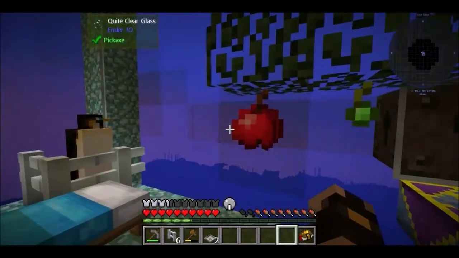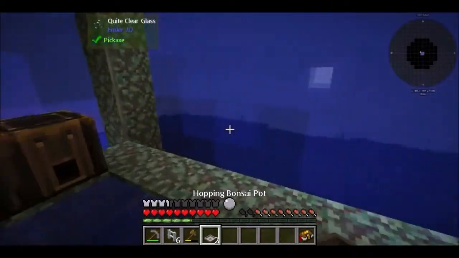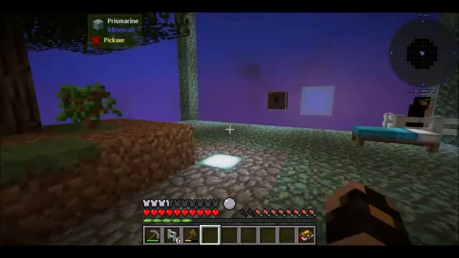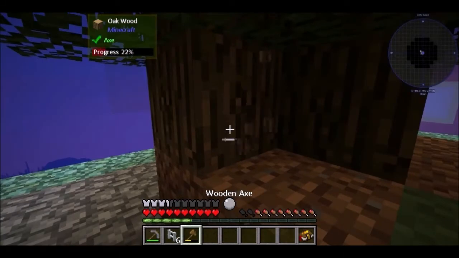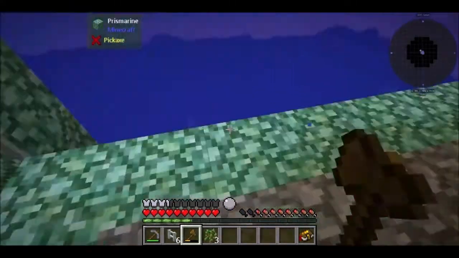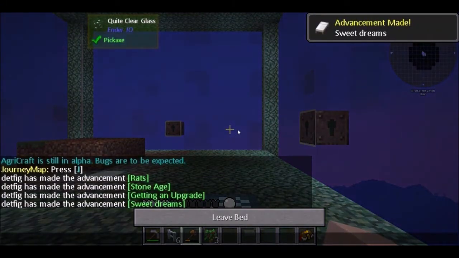These guys over here, you have to punch them. It doesn't work if you, let's put this here and that here. It doesn't work if you just try to right click on them like Pam's Harvest Craft. All right, let's see if this cuts normal. You normal? Yes, thank you. It's raining out. The sun's going up or down. I don't even know. There we go. Sweet dreams.